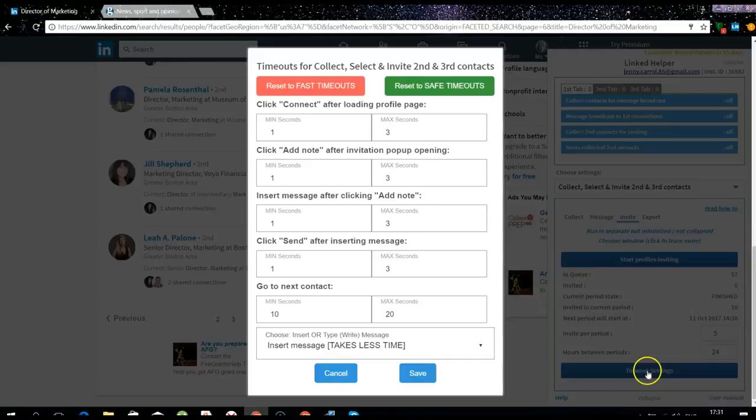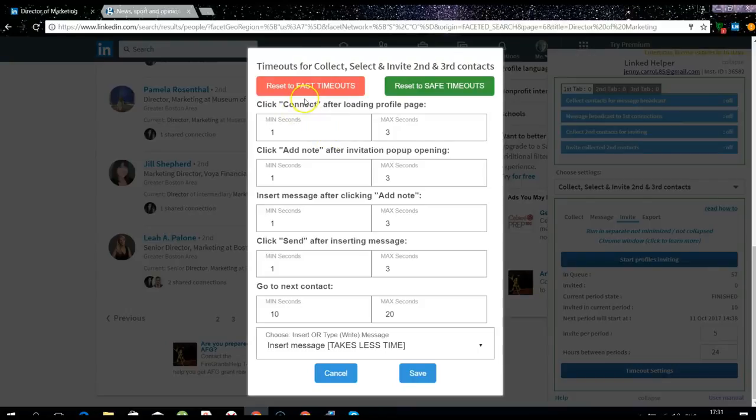Timeout settings. This button allows you two modes, fast and safe. What does this feature do? It injects short timeouts between each single step during the invitation process. It picks a random number within this range, minimum and maximum, and inserts this pause between each action. For example, after loading the page, it will wait like 2 seconds before hitting the connect button.